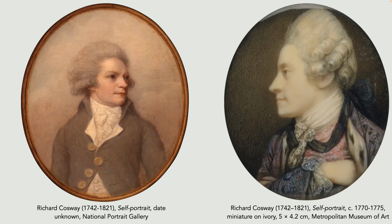And he exhibited this work when he was 20, and because of that, he was soon in demand. He painted the future King George IV. He was appointed painter to the Prince of Wales. And he was described at the time, and this is a quote, as a libertine and commonly described as resembling a monkey. Well, I don't know about that, but that's the way he was described at the time. Later in life, he suffered mental disorders and had to be institutionalized.